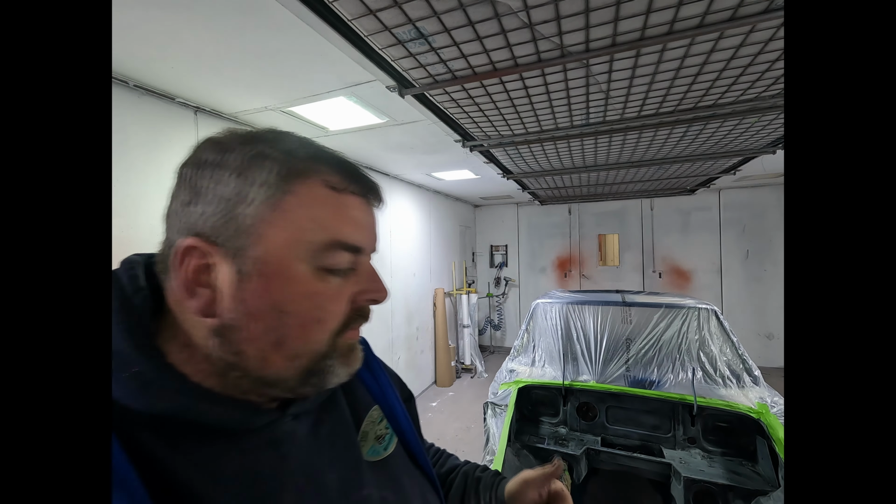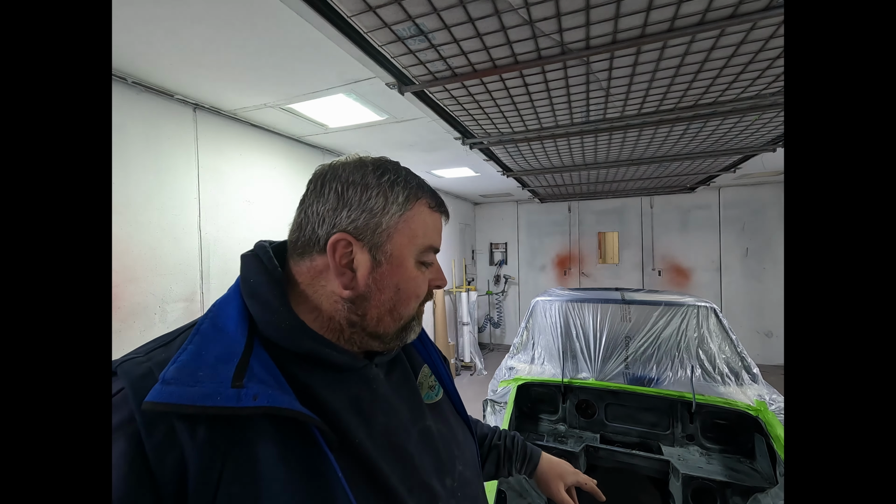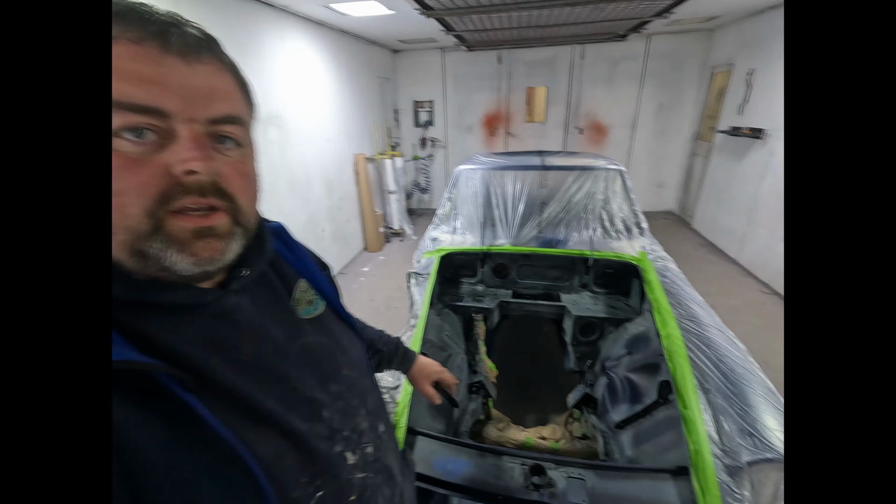Right, back again, back in the booth. So we've had this out, sanded, I've painted a bumper in between, not that you'll know that, but that's what I've done anyway. So we've got this prepped, you can see now.